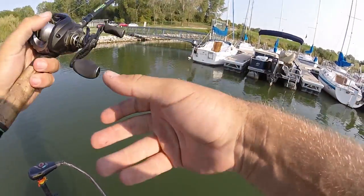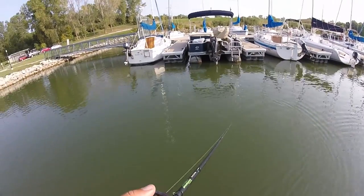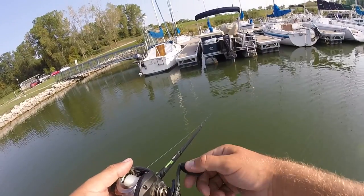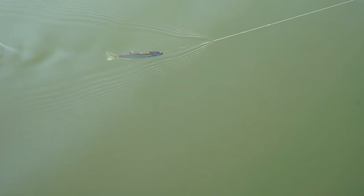The big bass don't like to chase those schools around all the time, so you'll have a little one to one-and-a-half pound bass blowing those shad out of the water every once in a while, but the real true giants don't seem to be around them. If you can get into a creek and find those areas where you have four, five, six inch gizzard shad, you're going to see a lot fewer of them, but those are oftentimes the areas where you're going to catch the biggest bass potentially of the season.